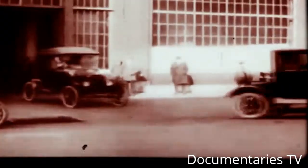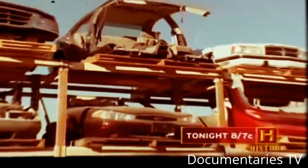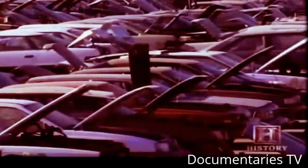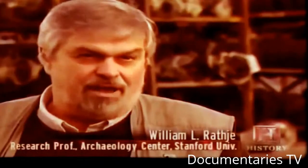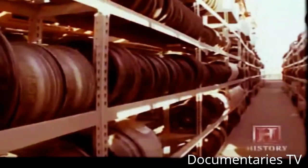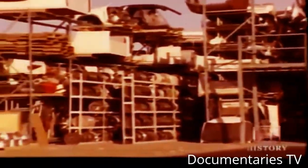Since the first car rolled off Henry Ford's assembly line, Americans have loved their automobiles. But when love dies, it ends up at the automobile salvage yard. In the U.S., nearly 11 million cars are retired each year — enough to fill a four-lane highway from New York to Los Angeles. Yet it's rare to see even one vehicle abandoned on the side of the road. Every car has life left in it if you know where to look. These are people that can divide hubcaps into 150 or 200 types, know exactly where they are, clean them up, and get you out of there. By reselling used parts, automobile salvage yards have perfected ways of squeezing every last mile out of an automobile — they are modern-day assembly lines, in reverse.